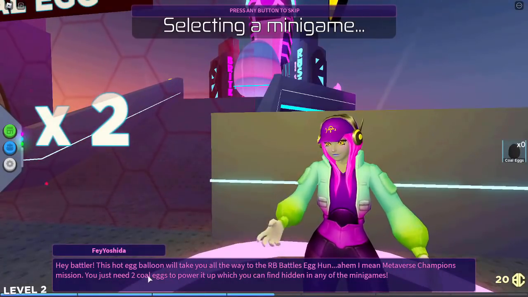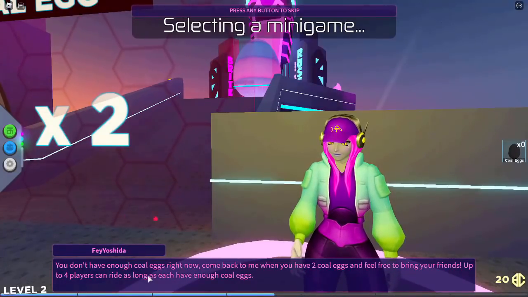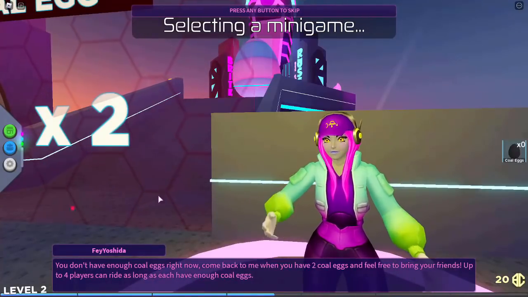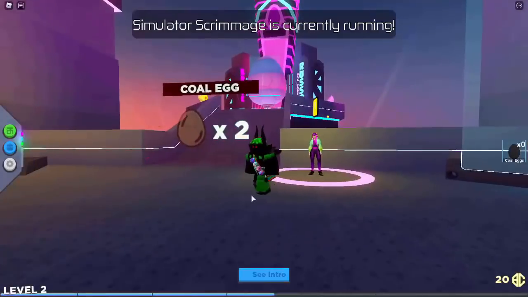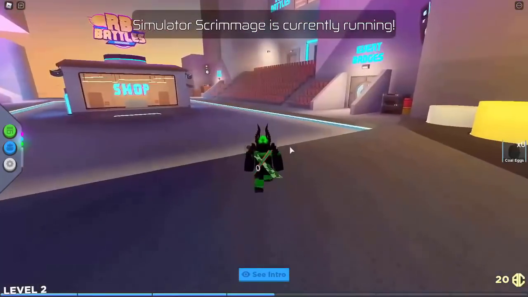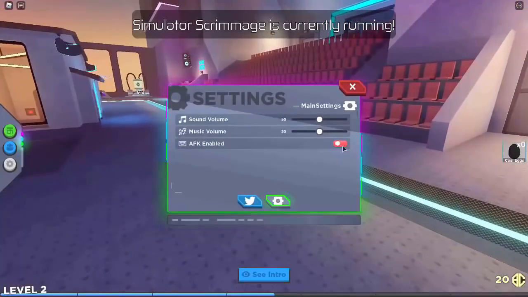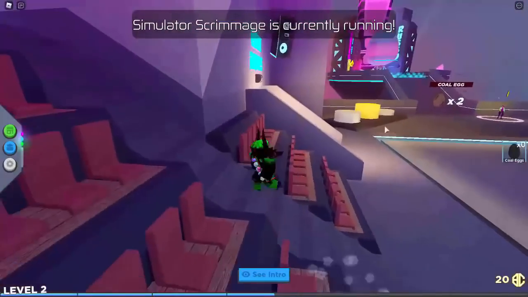So, I guess this is gonna be like the other game, Bean Blast, where you just need to find the eggs, or find 2 things on the maps, and then you can activate this portal area. So then Faye says, "I don't have enough." Of course I don't, you just told me that. Okay, so whenever the round starts, turn off AFK mode so that you can actually go into the rounds now. But whenever the round starts, just try to find the coal egg.